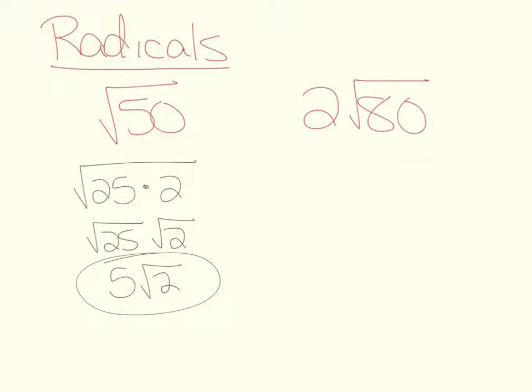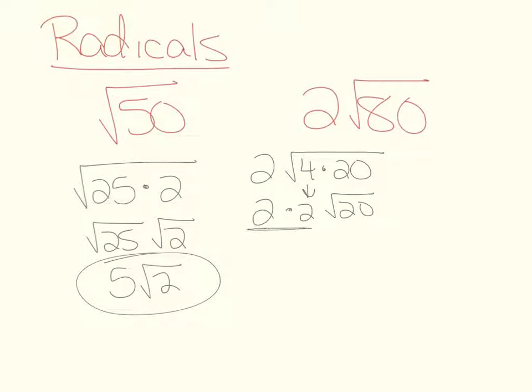Okay? If there's a number already outside the radical, and I'm going to show you two ways on this one to see what happens if we don't get the biggest perfect square. Let's say we're looking at 2 times the square root of 80. We know that 4, which is a perfect square, divides 80. So we say 4 times 20. Well, this 2 is already out here. The square root of 4 is 2. Remember, there's this split step here that we're not always going to show. And then I've got the square root of 20. So you multiply by what's already out there, and you get 4 root 20.